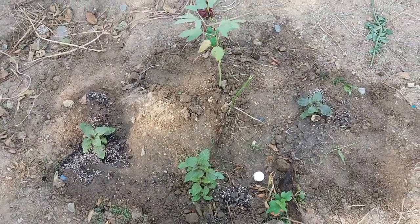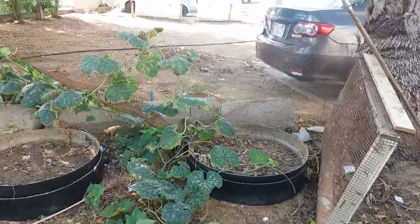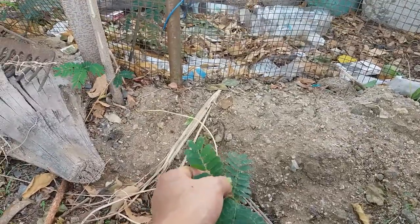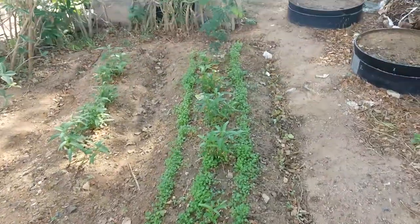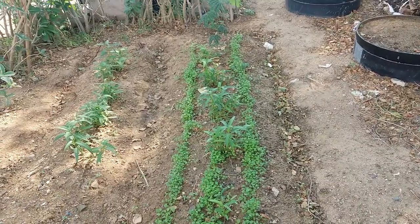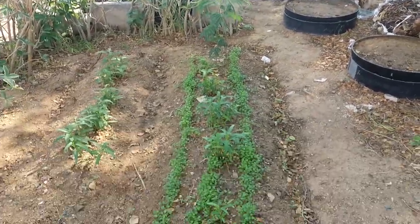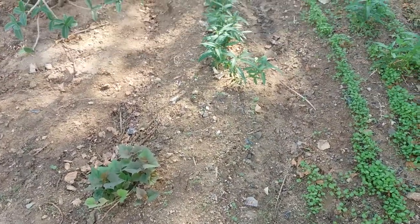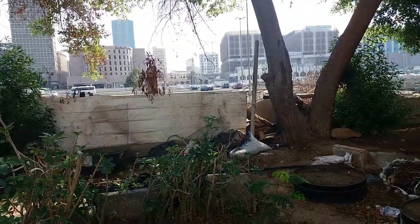These are newly replanted purple basil and a beautiful roselle or percadet. That's a pumpkin, a crawling pumpkin — it should have been planted in a more sunny area. This is a beautiful tamarind tree. So I replanted it about a couple of weeks back and I hope it will grow properly. This is a mixture of salad greens — cilantro, Swiss chard, and spinach with kangkong in the middle. Sweet potatoes there and some more kangkong. And we have planted here basil and pepper. Hopefully they'll grow later on. Those are more adeniums all over the place.